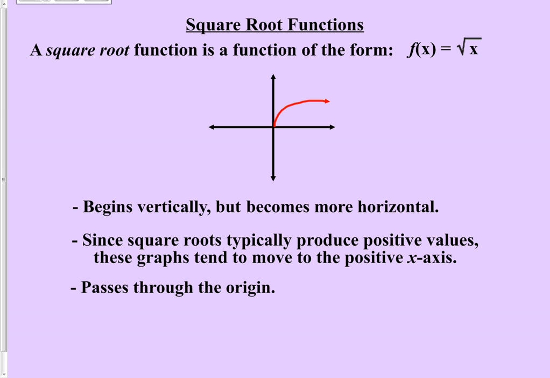Square root function. This one's kind of a little bit of an anomaly. It doesn't seem to match up with any of the other ones. But the square root function is the function of the form f of x equals the square root of x. Dealing with the square root of x, we should know by now that it's impossible to get negative values to come out of a radical. So our graph is going to exist entirely in quadrant 1. It kind of launches from the origin. The origin is its anchor point, comes out of the origin going mostly vertical, and then as it passes (1, 1) on the graph, it turns and becomes more horizontal as it travels off to infinity.